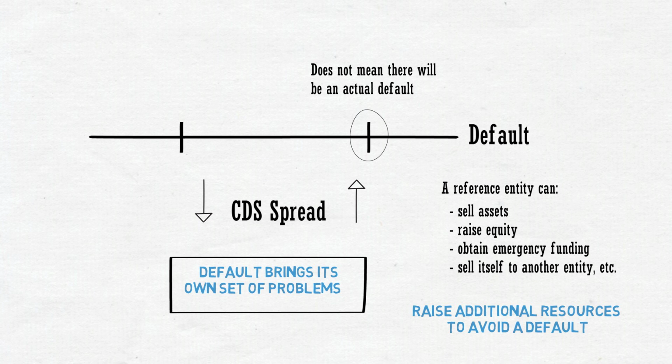Right then, with that recap, let us look at how to trade credit default swaps. Let us take a hypothetical reference entity, call it company X. Let's assume that you expect the default probability to rise. And that could be because of several reasons. Maybe the company decided to increase its leverage.